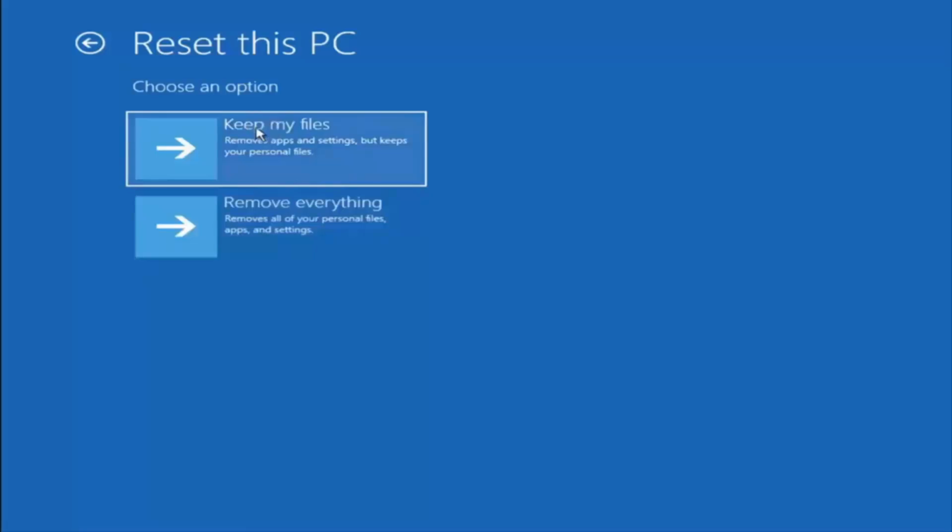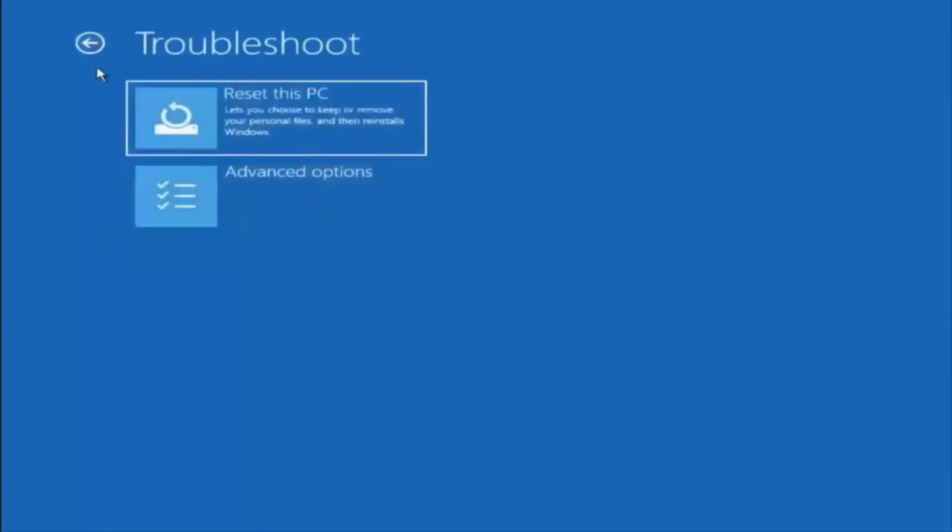First option, it should not delete all of your personal files. However, it will pretty much clear most of your programs, and keep in mind, there's no guarantee that your information, number one, is even still available and easily recoverable on your computer to the point that you actually would be able to recover anything. And the second point is that there's always a chance that it won't actually recover and it will just do a factory reset anyway. So there's no guarantee that it would keep your files. So I would recommend trying to get a recovery tool and backing that up first before selecting it. But again, those are a couple different options.